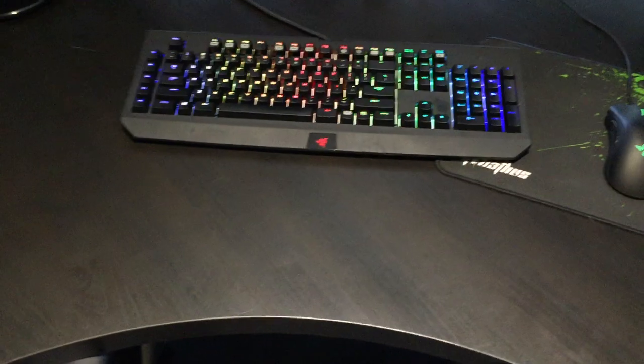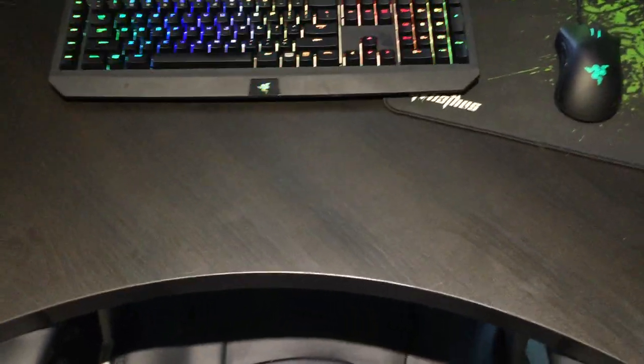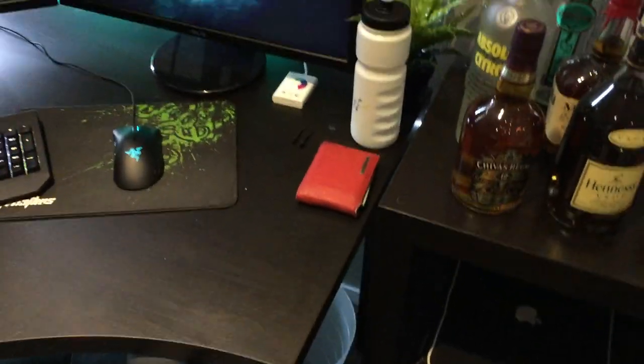As you guys can tell I've got a new desk because the last one made me feel like I had the potential to be a serial killer and I didn't want that reminder. So I recently just bought the new top as well. Underneath it's basically just all the — I bought this thing for my cat to sit in but it never ever does. It's the biggest waste of $40 of my life.